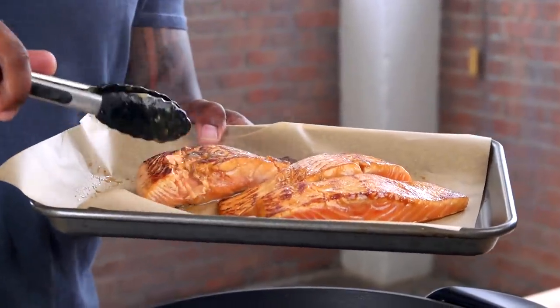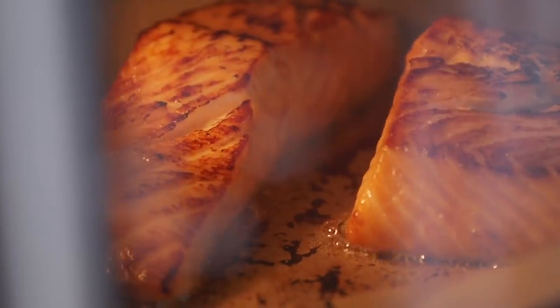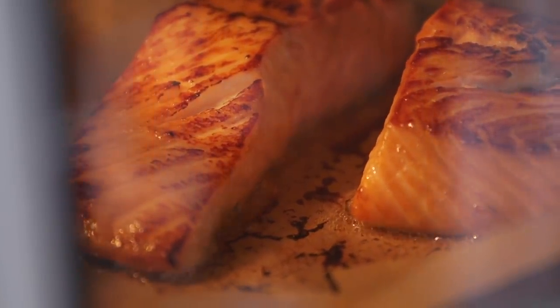We're going to do a little bit of a twist on the fried rice recipe, and we're going to be using salmon. So first we're gonna marinate the salmon in some store-bought teriyaki sauce. We're gonna flash sear it, and then we're gonna bake it in the oven. And while that is baking, we are going to prepare our fried rice.